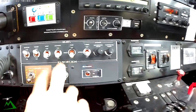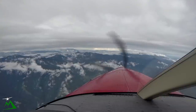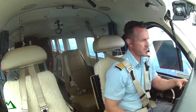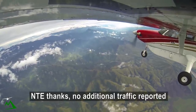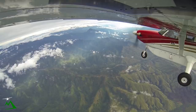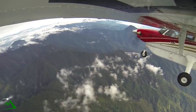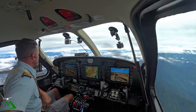We're 6 degrees Celsius right now. November Tango Echo, must be checked at 123.9 — go ahead, November Tango Echo. Can you confirm if November Tango Hotel departed out of Mankina or Meebu? Affirmative — November Tango Hotel departed Meebu for Goroka. You should be able to get them on 123.9. November Tango Echo thanks, no additional traffic reported. Contact Goroka Tower in 15 minutes. No additional traffic, contact Tower 15, November Tango Echo. We've got 18 miles to run to Goroka — we just left 12,000 feet on descent. I'm going to go ahead and call up Tower here shortly at 15 miles. Looks like just really another beautiful day here in the Goroka Valley — it's just about always beautiful, at least right over top.